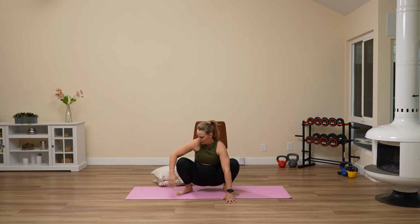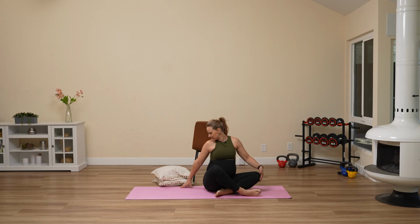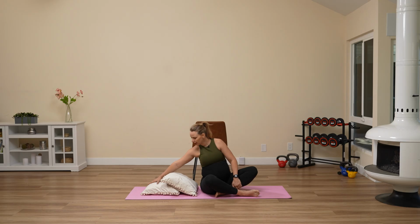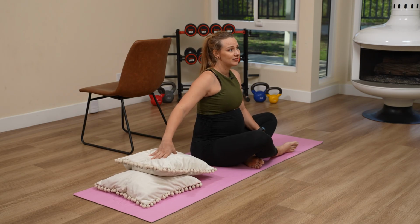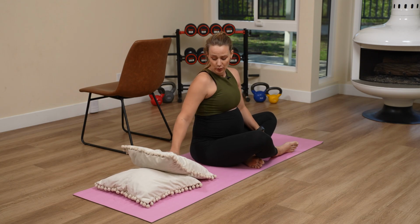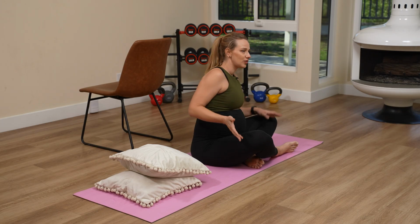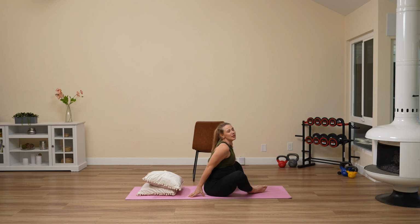Perfect, so from here, you can allow yourself to get down into a seat. However you need to do that, we're gonna take a second to set up our pillows or bolsters. Now, depending on the density of your pillows you might have to stack or fold them a certain way, we just don't want our back all the way flat down on the ground. You already know that because you can't sleep on your back if you're at this point in pregnancy. If you are in your first trimester and you still are able to lay on your back, you don't have to prop up unless you want to for additional comfort, okay?